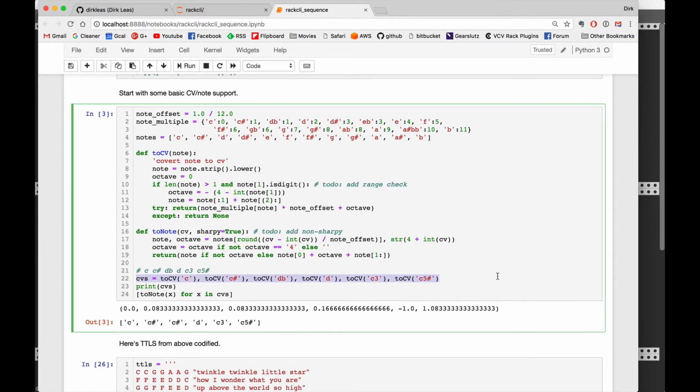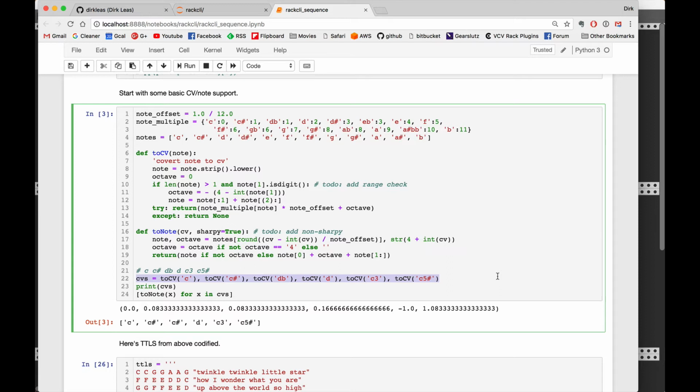toCV from note data: C, C sharp, B flat, D, C3 down an octave, and C5 sharp up an octave. Now remember that for the sake of this conversation, middle C, C4, is octave 0.